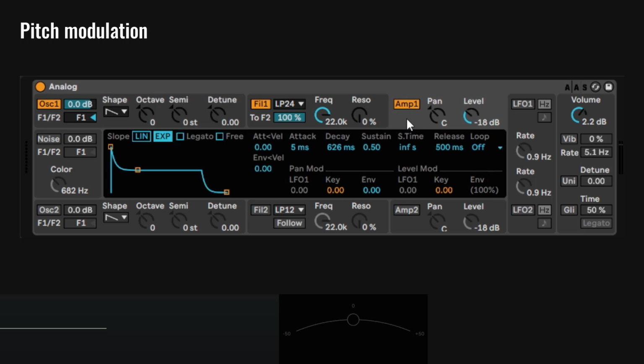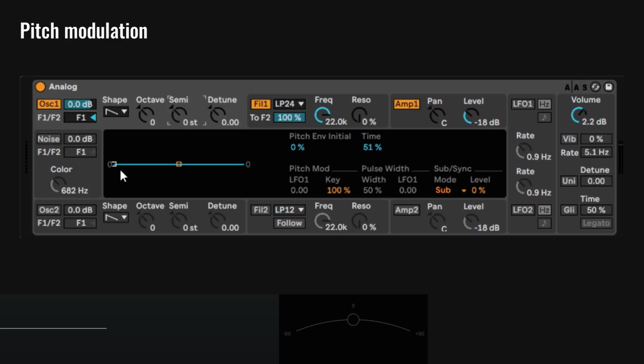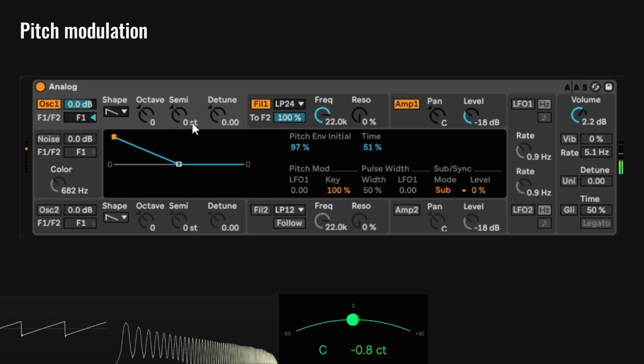We could have something like this, which is an ADSR type of envelope, but we don't get something like this. What you get is an initial value, which is where the pitch starts. Then it takes some time, the pitch goes down, goes right there, and then goes out. That's how it works. It's like we start at an initial pitch, and then we go back to whatever we are playing on the keyboard. So if I play a C note, it starts very high in pitch, and then it takes some time and stays right there at whatever key I'm playing, which is a C3 in this case.